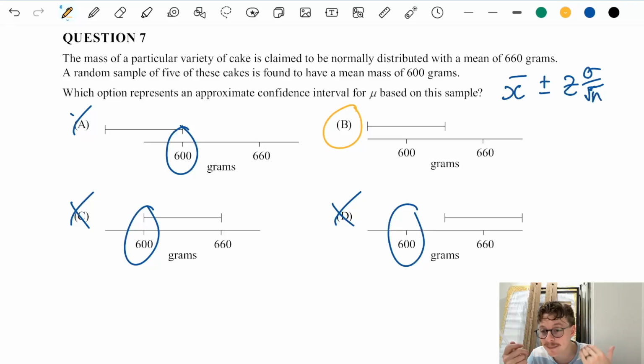So it's perfectly acceptable to get an answer where the population mean is not actually within the confidence interval, because it is a probability, essentially. It's a percentage. At 80% of the time, we think this is going to contain it. In this case, it obviously doesn't, but they're trying to confuse you a little bit with, oh, should we consider this 660? The answer is we don't really care at all about the 660. We just care about the 600 in this particular question. We also know the sample's only got 5 things in it, so it's not going to be the most accurate. So it also supports the idea that B is a very, very likely solution.